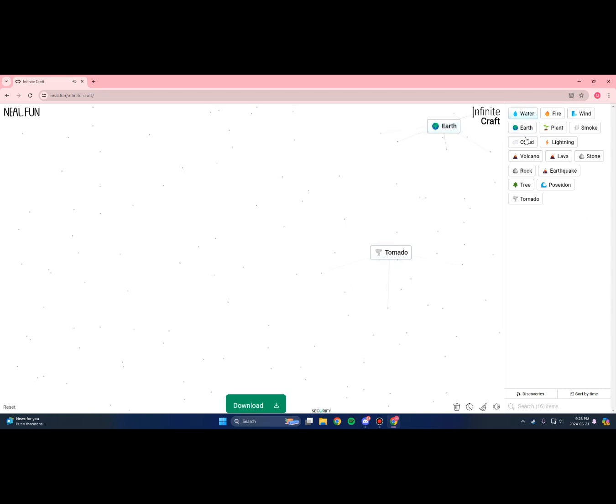How do we make country for a second? Mountain. What? Oh, come on. I'm not sure if we're going to be able to create what I've been wanting to. How do you create sand? Obviously, we don't. Storm plus smoke, thunder, earth. Okay, let's try something different. Earth plus rock, mountain, rock, stone and earthquake, rock, lava, volcano, water.